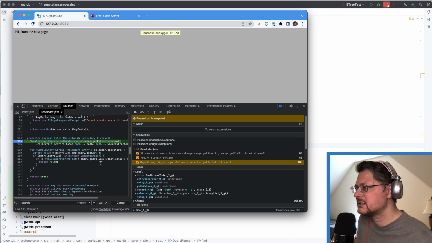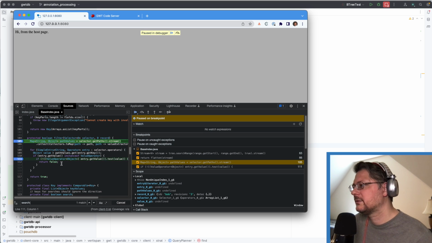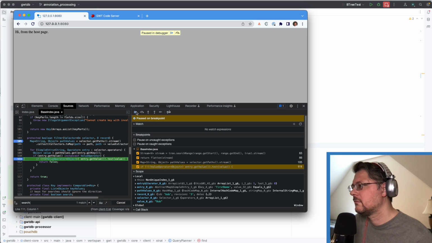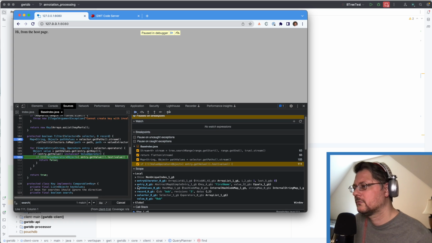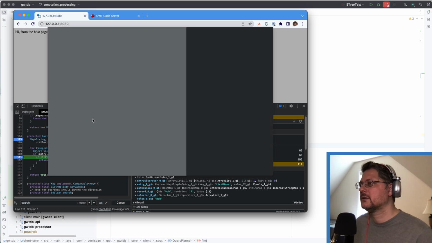This is checking to see if the value is a value operator, and it is. So let's go into value operator.